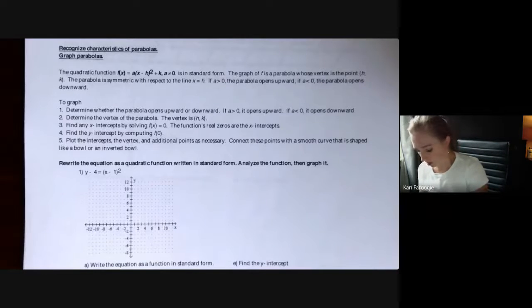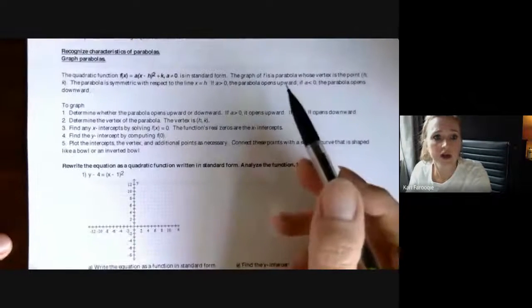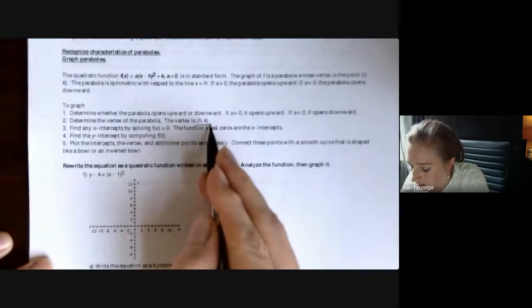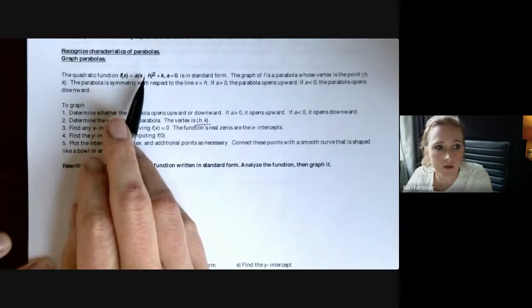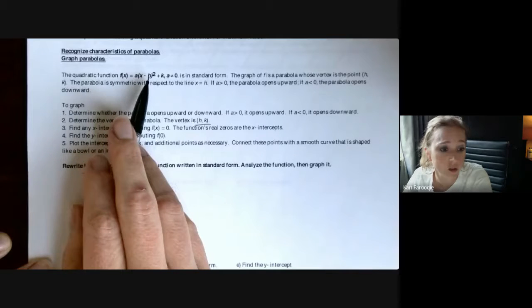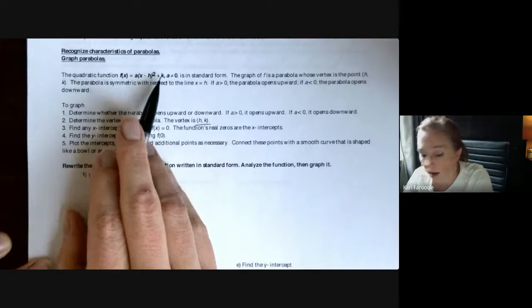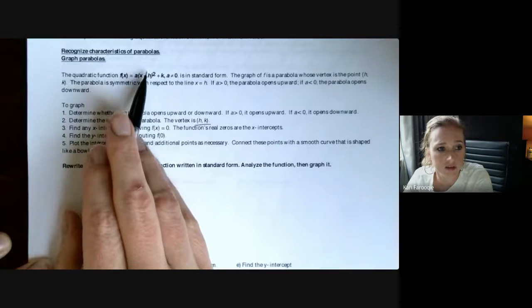So we're going to do this 2 different ways. So given the standard form, the graph of f is a parabola whose vertex is the point (h, k). So your vertex, and it's listed down here again, is (h, k). Be aware that what's in front of the h is a minus sign. So if you have a function that's something like x plus 3, you're going to have to take the opposite of that value to get h. We are going to go through that, so you'll see what I mean. And then k just keeps the sign that's in front of it. So the x coordinate of the vertex takes the opposite sign.